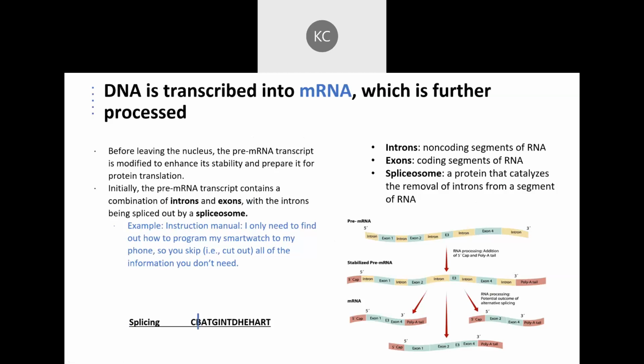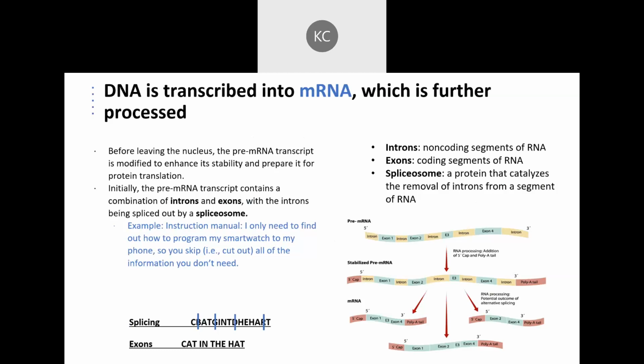So say we cut out this letter, all right? So maybe after every time we cut out a letter, see if you can determine what the word is, all right? So we cut out that letter, and then we cut out this one, and then we cut out that letter, and then we cut out this one right here, all right? So what's the word now? Look at this now and tell me what the secret word is, right? Well, the secret word is cat in the hat, right? Because we spliced out all of those excess or all of those unnecessary letters.